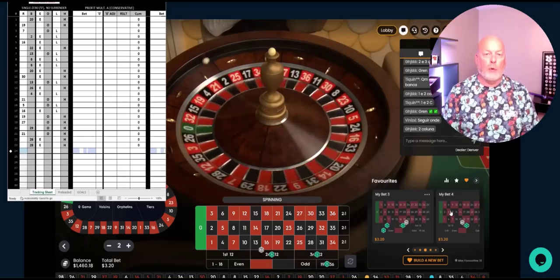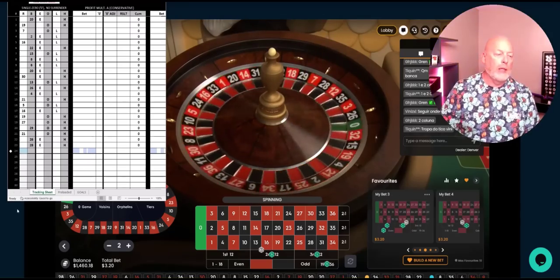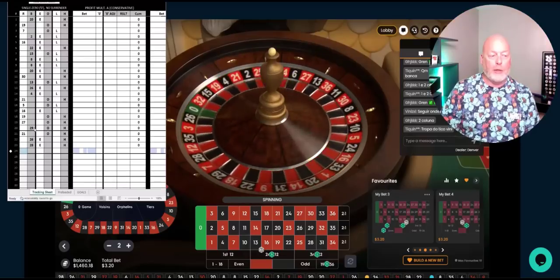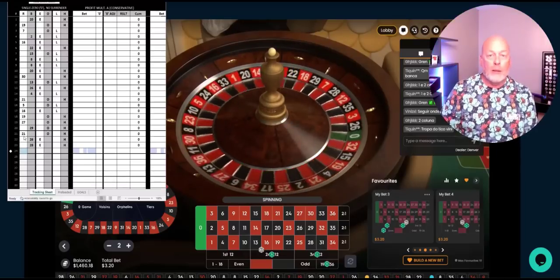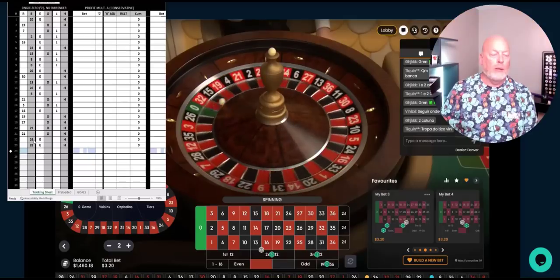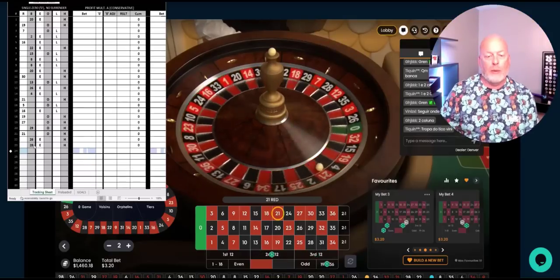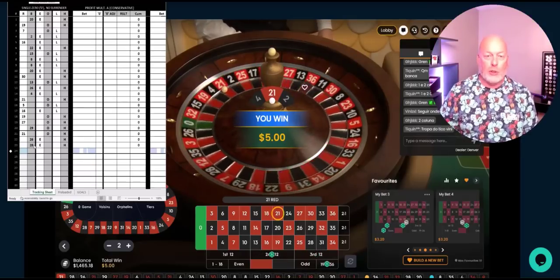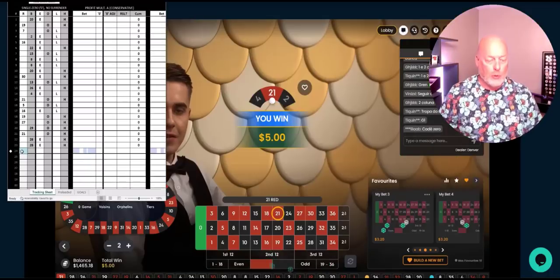Now this is where if you were just betting on the low side, right? 27, you would have lost that one. 29, you would have lost that one. 21, you would have won something. You wouldn't have had the big win. 26, 28, you would have lost that one. This is a 21. This is also $5. Also a good win.